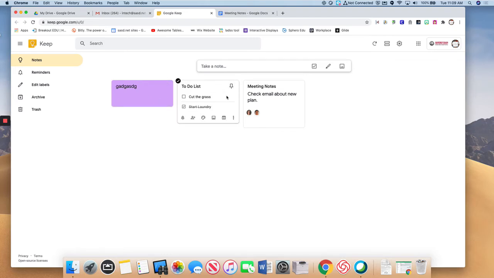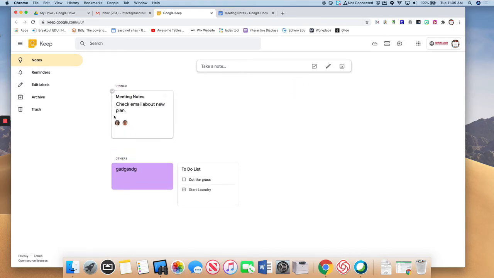This is great if you have a bunch of them like me. Like I said, I use Google Keep all the time. And you want to organize it, you want the important ones at the top. So when I hover over, I can pin this note. You'll then notice that it is organized with all your pinned ones along the top, the most important ones, and the others are floating below.